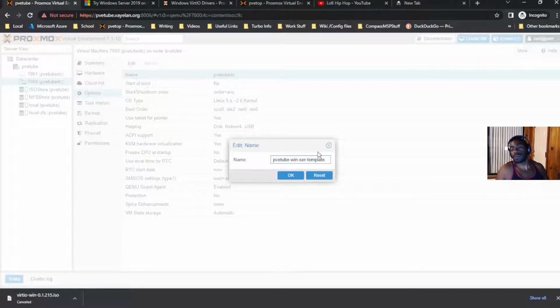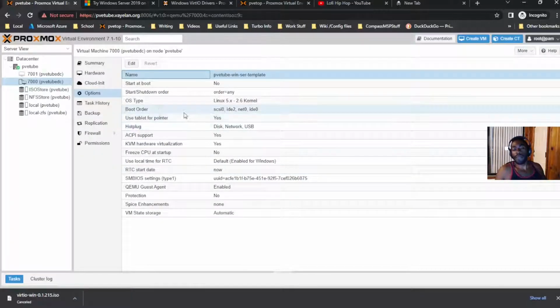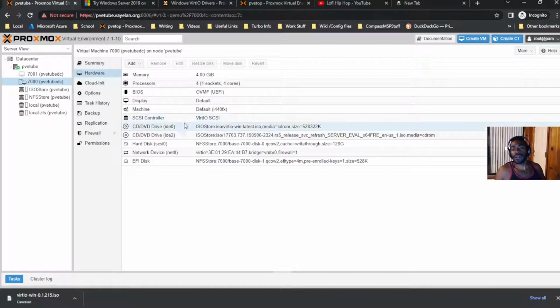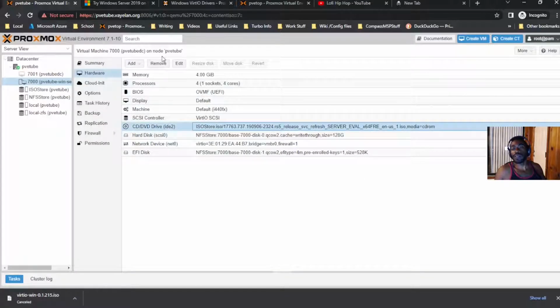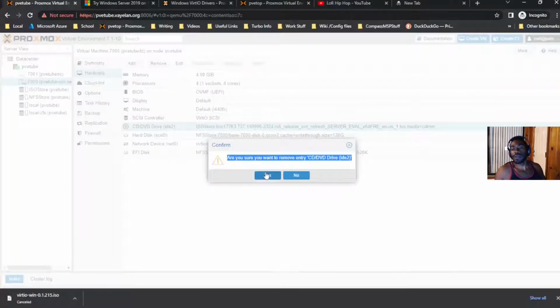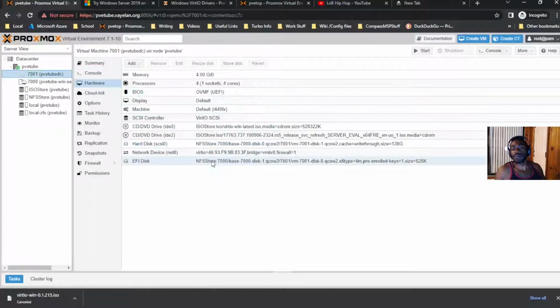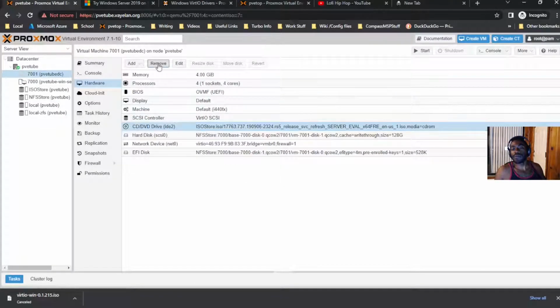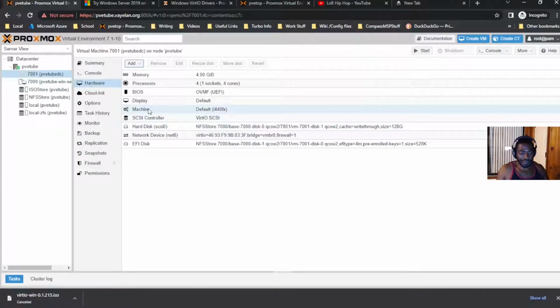So as you can see here, I'm making my template, cloning the template, and I'm giving it a new name. Also went back in and renamed this VM from PVE tube DC to PVE DC template, right? And then I got rid of the WinISO Windows driver and the Windows install driver so that when I clone the VM, those don't pop up. Because as you can see here, when I cloned it, it did actually pop up here.